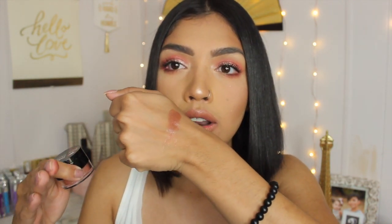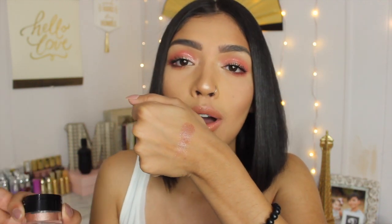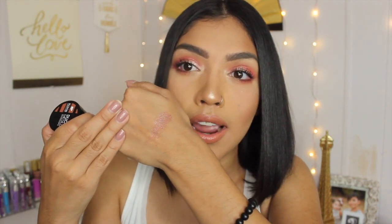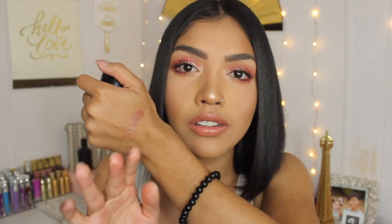And you can totally get away with just wearing this. I would get away with just wearing this. You guys know I'm all about cream eyeshadows. This color is right up my alley to literally just put on my finger or on a very dense round brush. Just rub it all over my eyelid. It'll literally blend itself to its transition shade, and then apply a little bit more, and then you have a whole smoky eye look. These products are amazing for that.